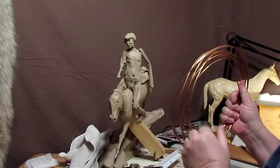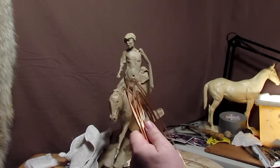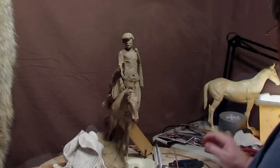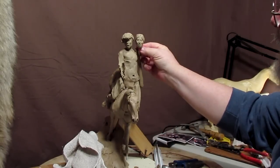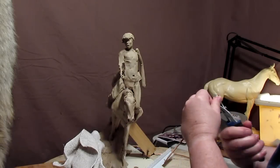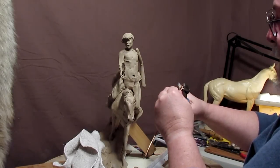Well, the first thing I'm going to do is make a new armature for this arm and this arm. 1/8 inch copper tubing, but I can't be certain on that, so don't take it to the bank. But anyway, so much for this head. You can see the difference in heads. This one was terrible. Glad to get rid of that. First thing I'm going to do is, since I'm going to stick this into the clay, and I want it to have the ability to stay where I put it, I'm bending the end of it.